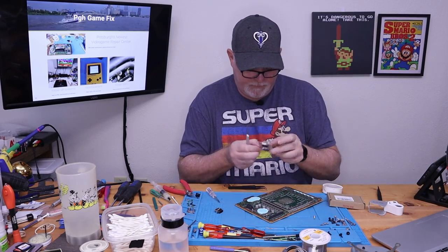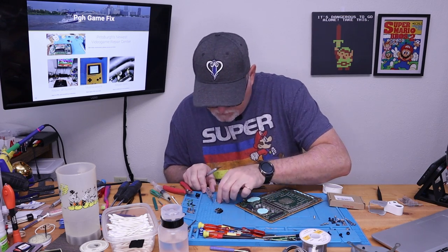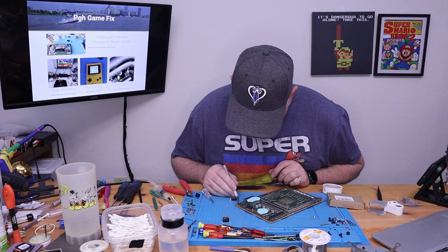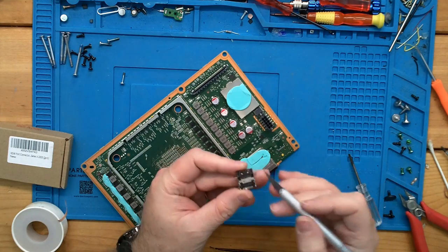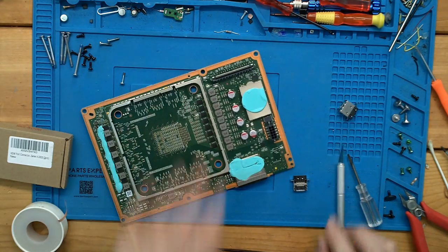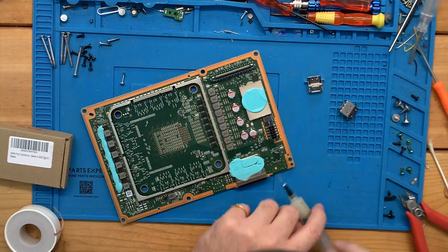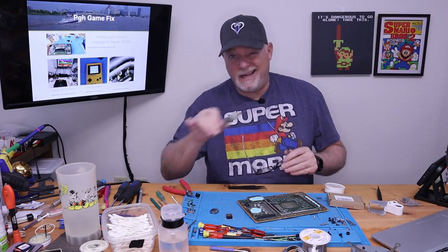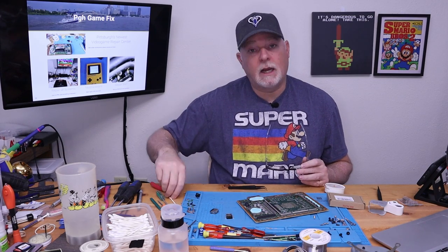Let's see what our new port looks like. There's our new one. Yeah, it looks like we got the right ones. There's a little bit of solder here that looks like it was originally under some little pins. So we're going to go ahead and put our new port aside and move some of our tools. And yes, for anybody who was wondering, that bit of the video is going to be cut, because you don't need to watch me fiddling with it for 10 minutes.